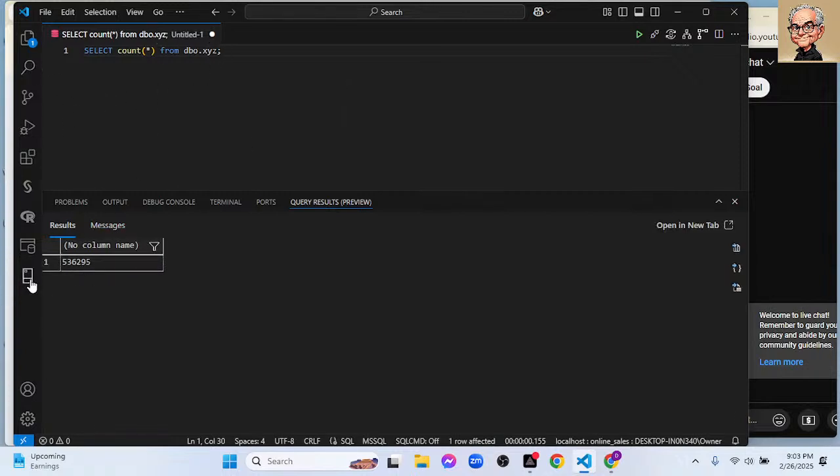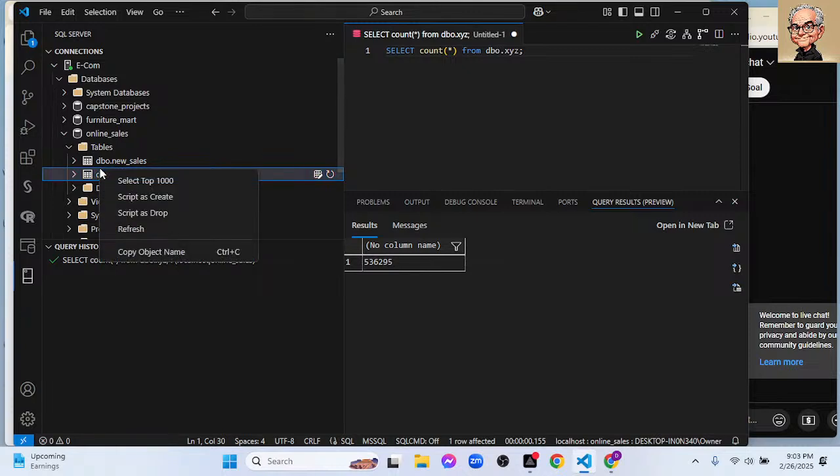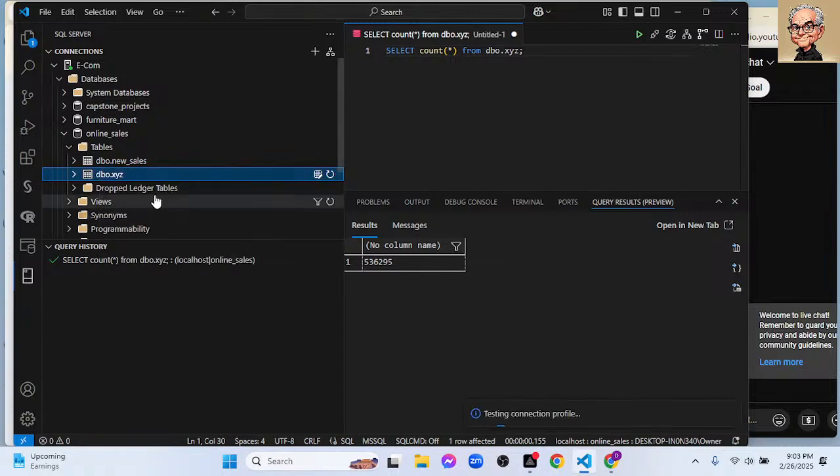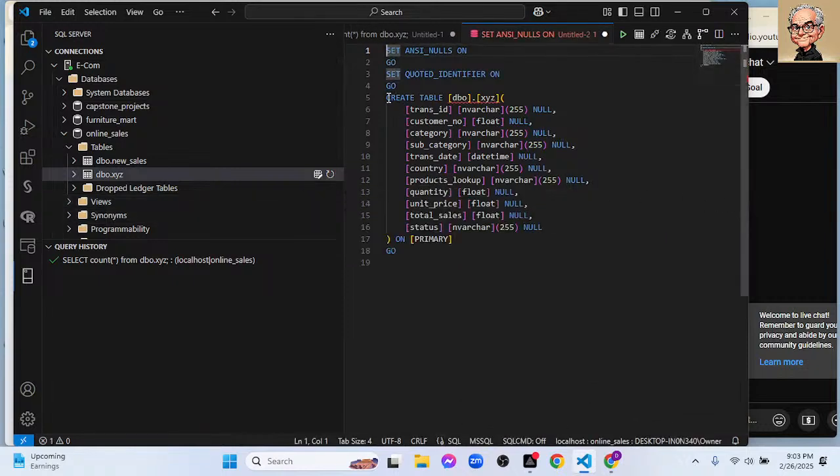Let's come back over here for a moment to see if we can find something out about our tables here. Script to create. Yeah, and of course, as always, don't be bashful.